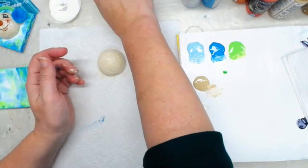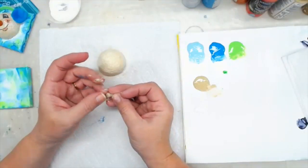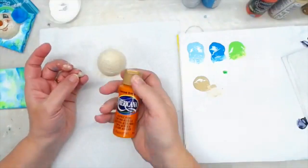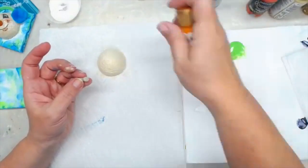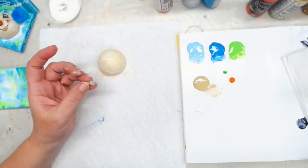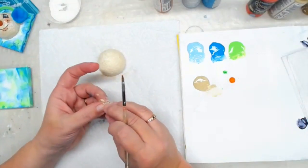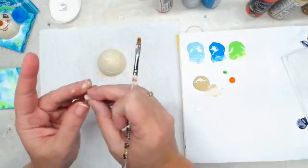His little nose that we made out of either quick wood or that oven baked clay, you can bake this in the oven and firm that up. We're going to paint that with Canyon Orange. You take out a little tiny brush for that. You don't need a big brush for that. When you form it, always push it down so you flatten that edge so when you glue it on, it's flat.